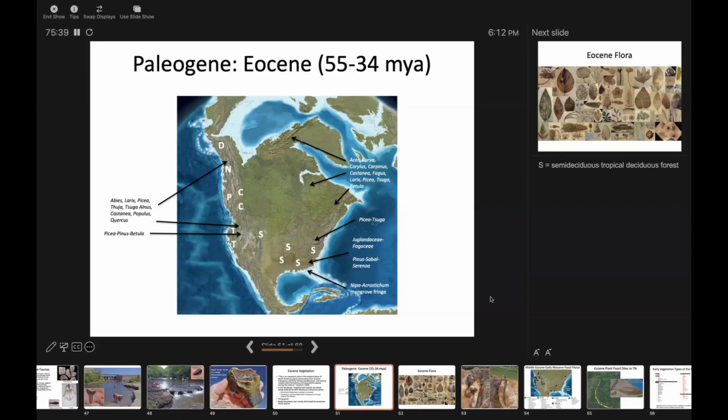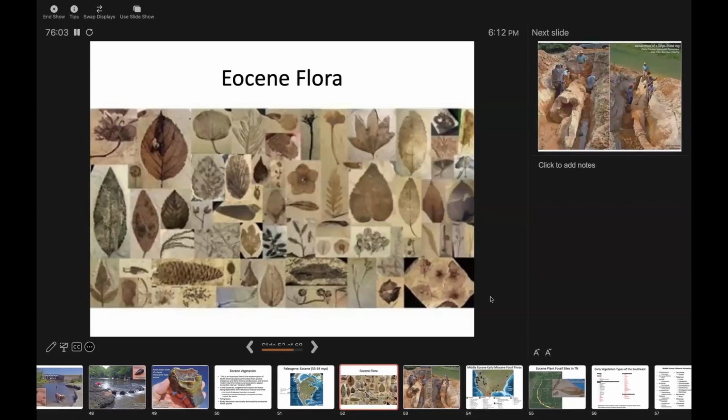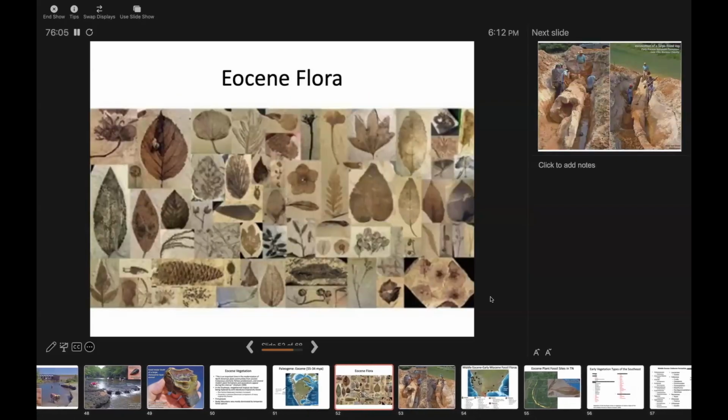If we look out finally to the West Coast, we can see other parallels. Many of the same groups of plants are also on the West Coast. So the implication is that vegetation was probably widespread throughout the whole region, from East Coast to West Coast. Now, we don't have a lot of fossil sites in the heart of the middle of the country, so we have to sort of extrapolate. Here's some of how we know this to be true.